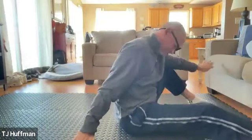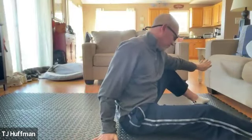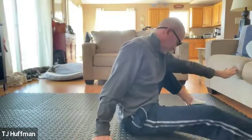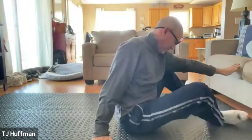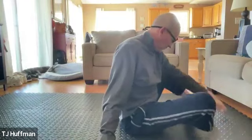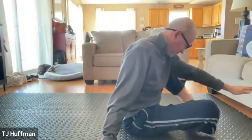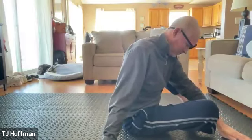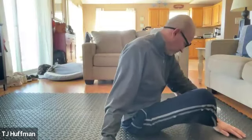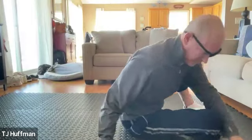Just pause and breathe there for a second. And then you're going to bring that right foot to the left foot. Keep that right knee on the floor. Keep leaning forward. Now you're going to drive that left foot. It's got to go into the floor. That's what's going to move your hips back. So you want your weight onto your hands. That's it.